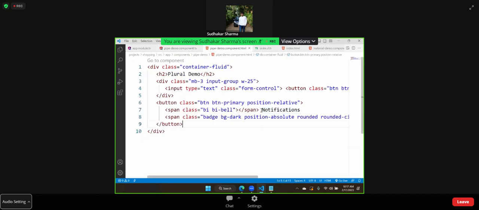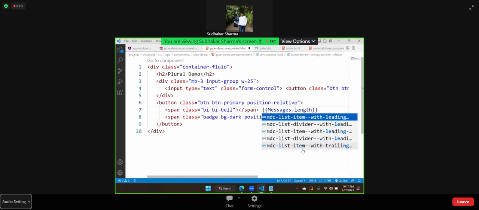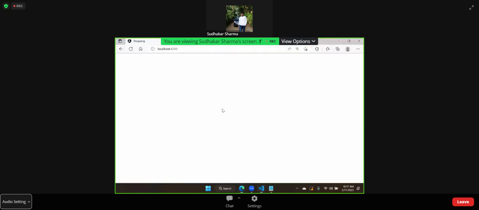Now what should happen is, here we are displaying notifications now. Instead of that, we will just put here, so we have to get length of array. What is that? Messages dot length.